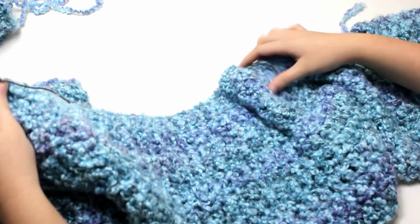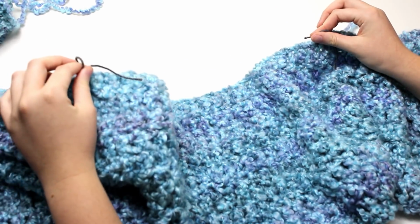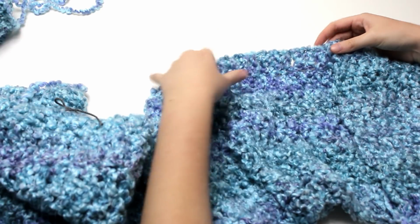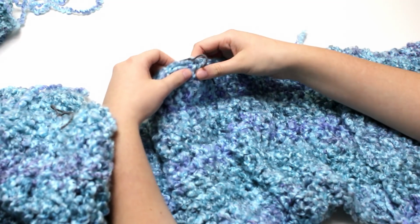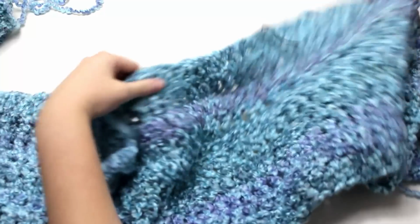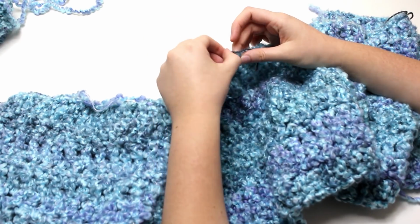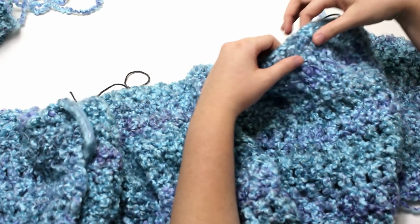Place 2 stitch markers along one edge, 13 stitches up from the opening of the pocket, to mark where the hood will go. So just count 13 stitches from this pocket side upwards and put a stitch marker at the 13th stitch. And then do the same on the other side. You will have 31 stitches from one stitch marker to the next stitch marker.